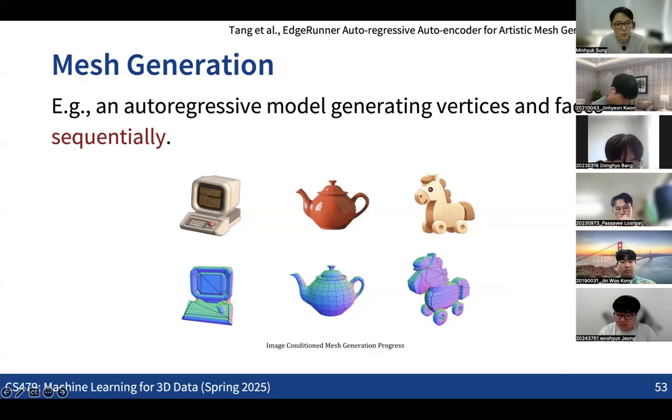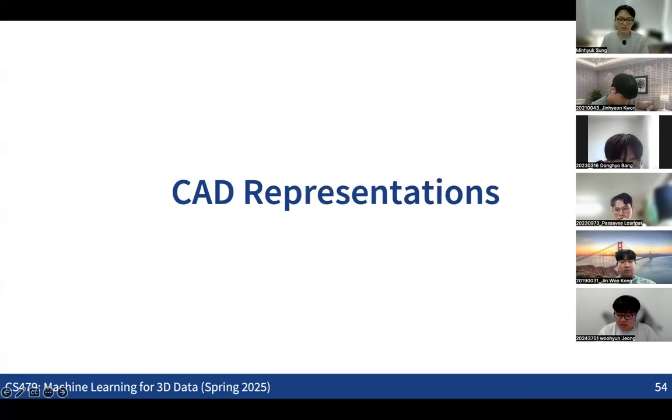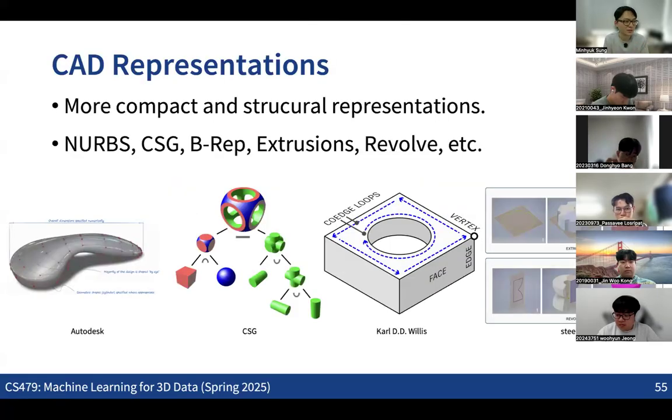So if we go one step further, we are not going to discuss any details, but we can also consider having a CAD representation. A CAD representation is more complex, not just representing all the surface as simple planes, but here we can define more primitives like spheres or cylinders and many other things, and all the surface is represented as a composition of these higher-level primitives. And this kind of CAD representation can be really good for many applications, especially for manufacturing or manipulation.